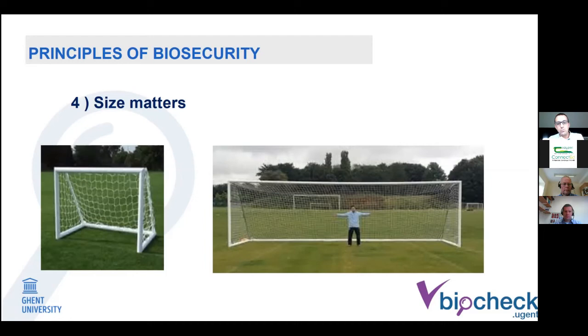And that's exactly why biosecurity is more important today than it was 20 years ago. And it's likely to become more important in the future as farms just increase in their size. It's also something farmers sometimes don't fully understand. We often get the feedback, when we advise on biosecurity, that the farmer says, well, I've been doing it like that for 20 years and it always went fine. Why should I change?